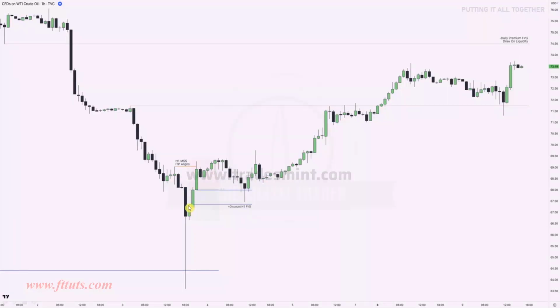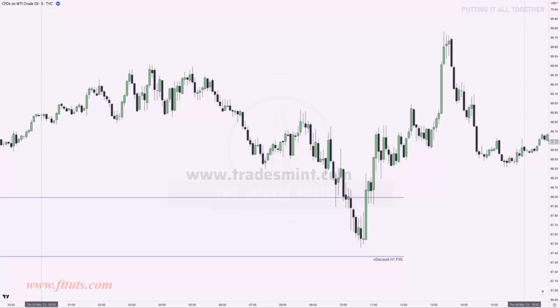We can see down here we've got this discount 1 hour fair value gap, right? So we have our POI on the lower time frame, and we're going to be focusing on that 8 a.m. to 12 p.m. time window, right? That bread and butter setup. We only need to know, are we into a continuation pattern or are we in a reversal pattern? That's it. So diving in on a 5-minute time frame, what do we see over here?